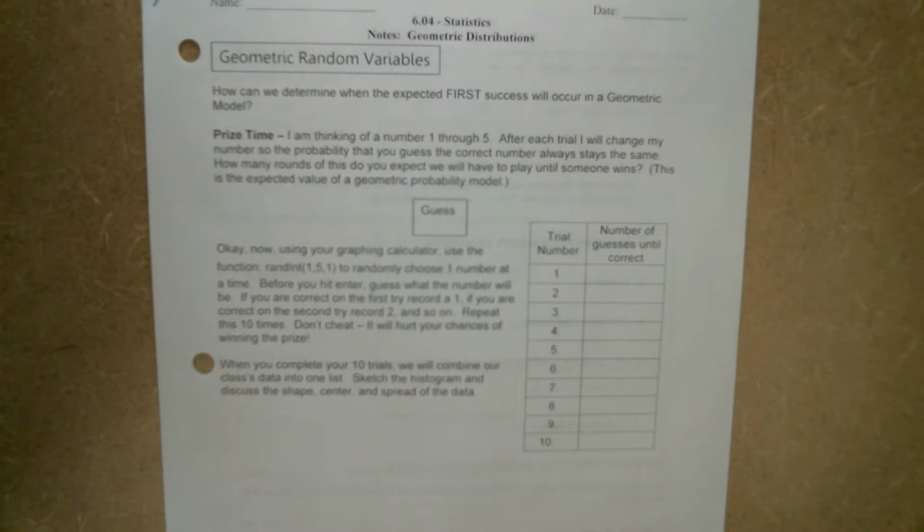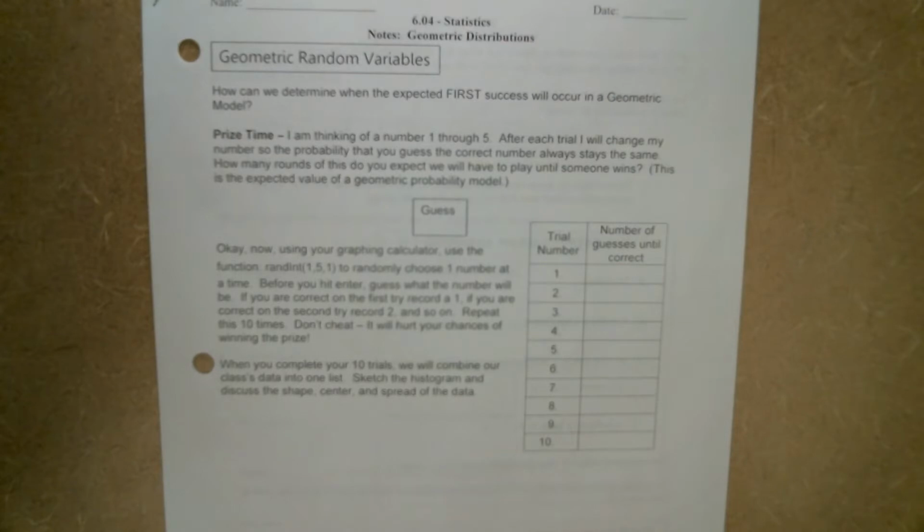Now, at the end of the last class, we saw that there was a normal approximation for the binomial distribution, which meant that if certain conditions were met, primarily that you had 10 expected successes and 10 expected failures, you could use the normal model to approximate it. So generally what we do in class is we start with a little activity to show that the geometric sequence has a very different shape, and it's something that we're not going to be able to model with a normal approximation. So we're going to have to exclusively use the geometric probability model.